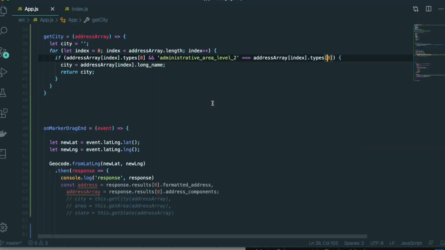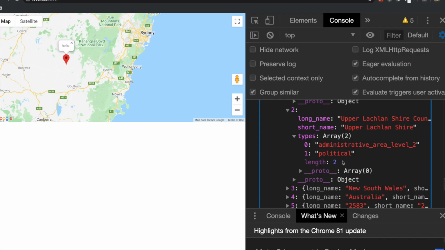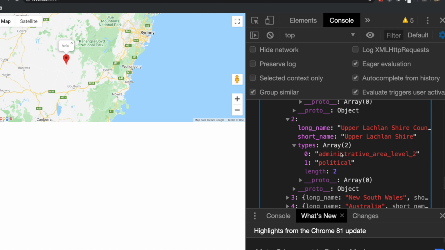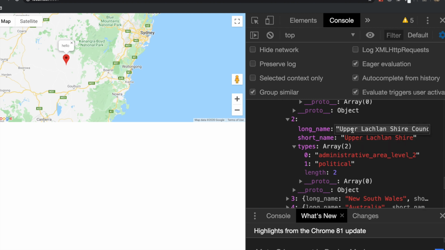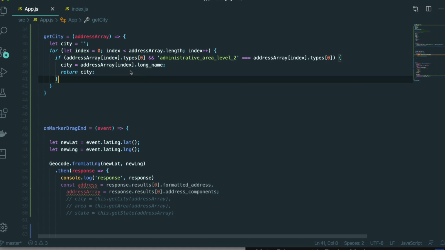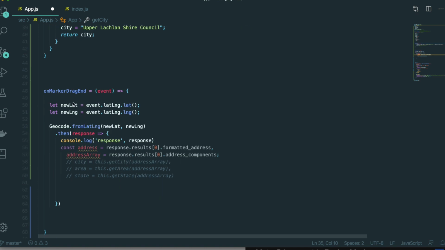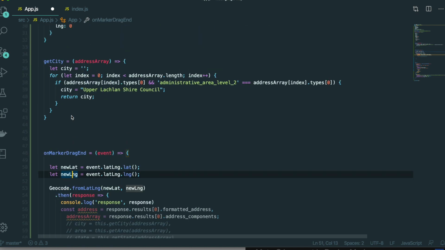So if this one is the same, this long name is the city. This name will be the city's name. So we got this city's name from the latitude and longitude.